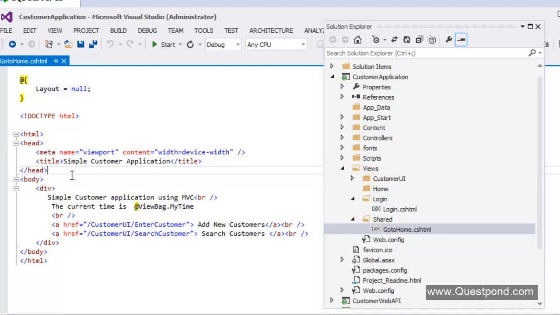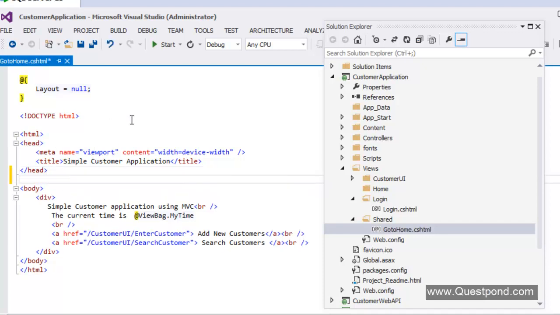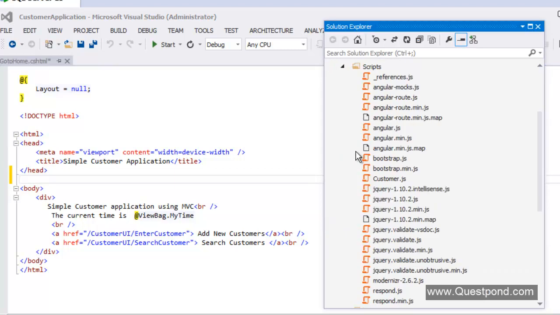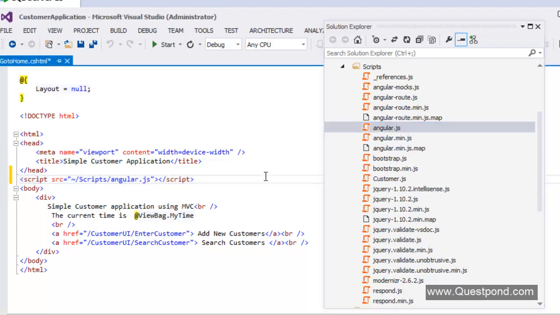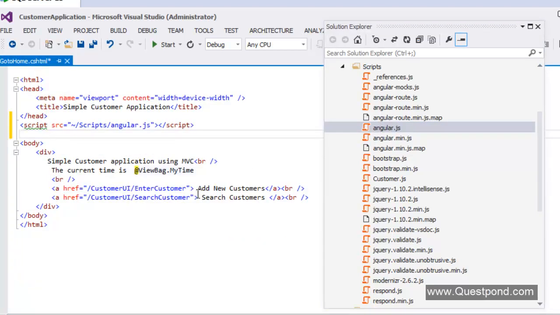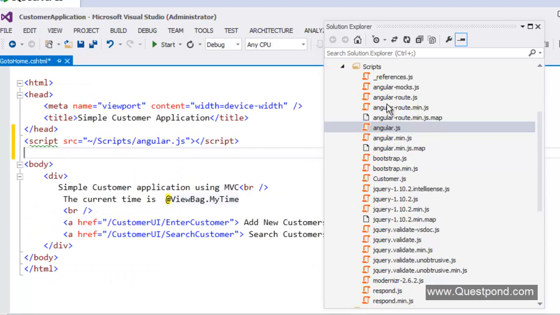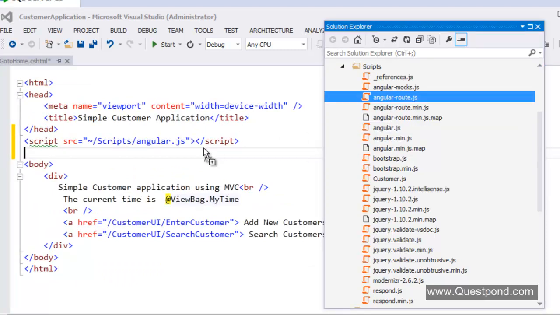So somewhere here after the head, let me go to the scripts folder and refer to angular.js and let me refer to the Angular route file.